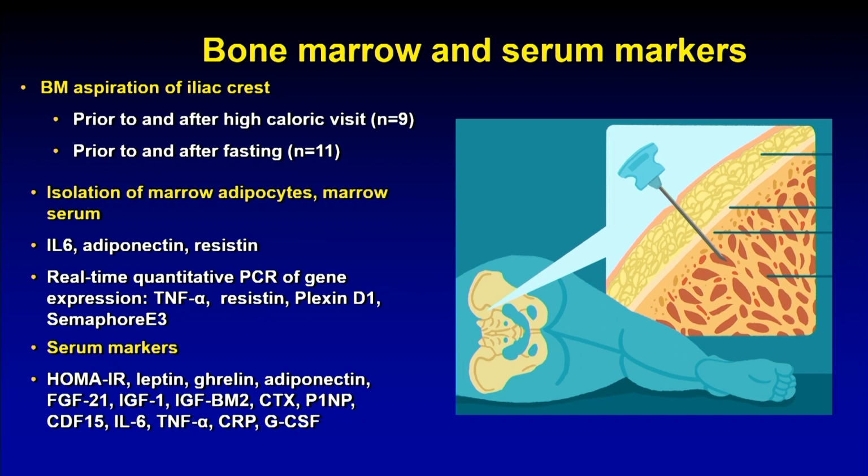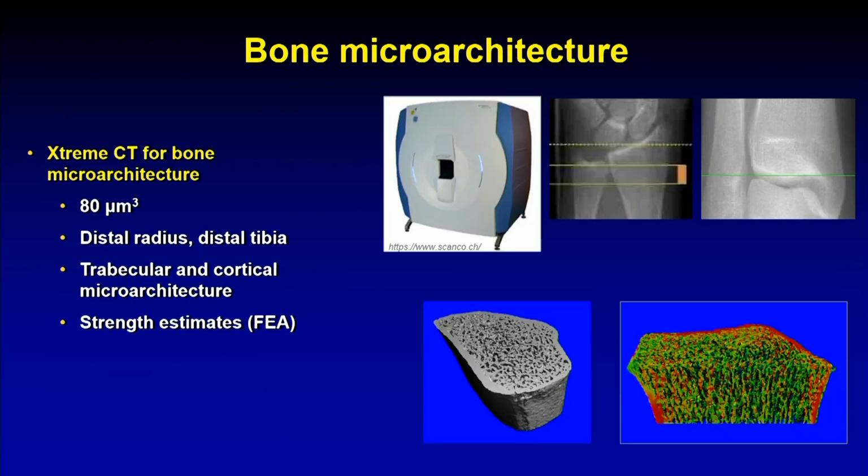And then we also, of course, looked in their blood and also focused on some hormones, but I will focus this talk on the inflammatory markers. Then we were also interested in looking in more detail at bone microarchitecture. Most studies that I showed you earlier looked at bone mineral density by QCT or DEXA. This is typically what you do to assess BMD.